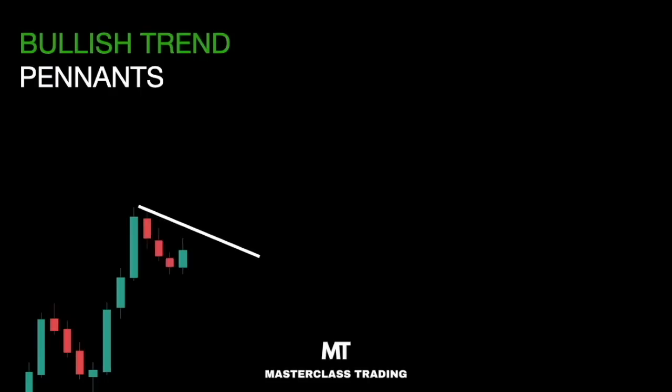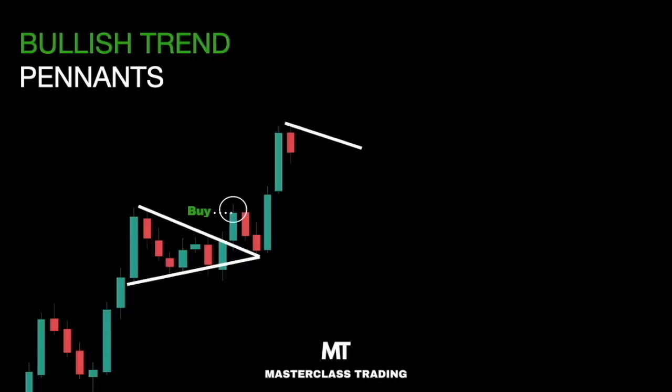The pennant is very similar to a flag pattern, but instead of being a diagonal rectangle, it is formed like a symmetrical triangle. The retracement is not linear, but instead, price is trapped between the symmetrical triangle, with lower highs and higher lows, that squeeze together until price breaks out. The pennant is very similar to a symmetrical triangle. The main differences between the two is that a pennant is much smaller in volume, and it always represents a continuation of the main trend.